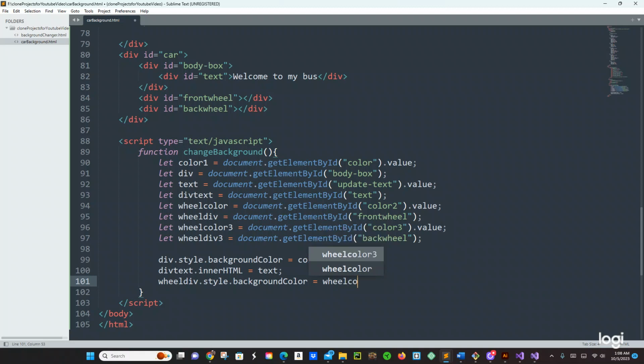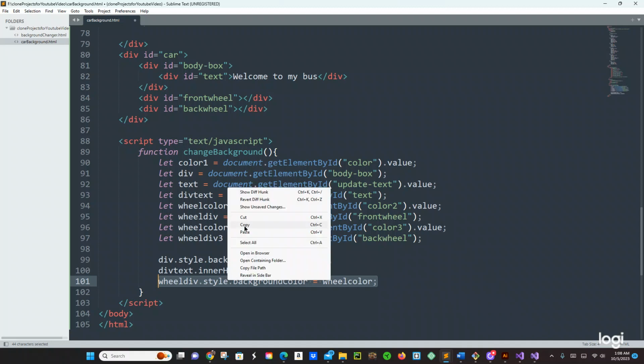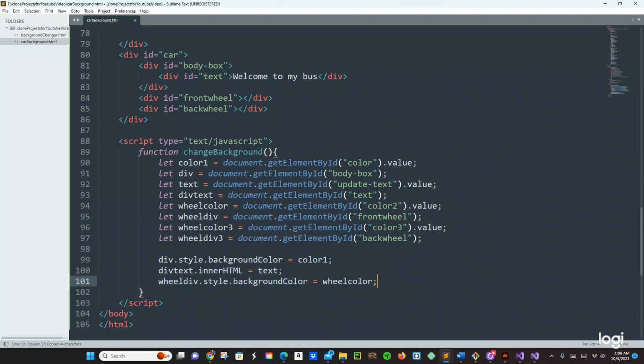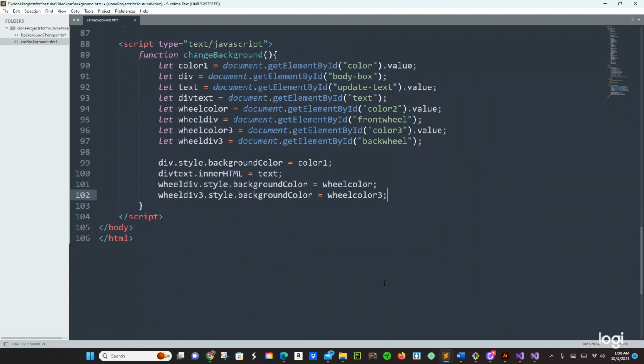We're going to get that input wheel color right here. And you know what, let's just copy this line of code right here and paste it right in here, and then we're going to change it. We're going to put it right there, 3. Yeah, my variable names should be more descriptive, but I couldn't think of other variable names, but that's what I got.